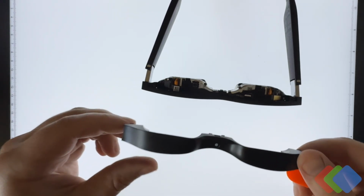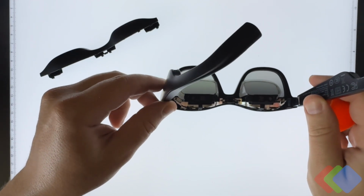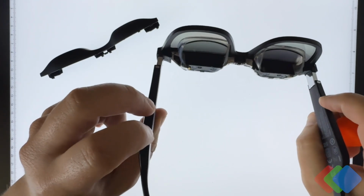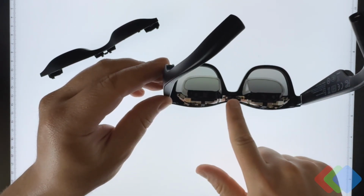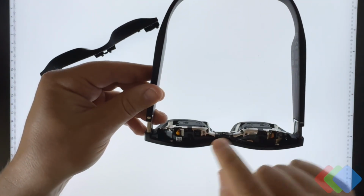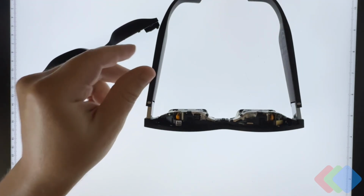Quite a strong bracket here, protecting all of the delicate optical elements, as well as a proximity sensor and a few other components. Again, take a look at JerryRigEverything's video to go further into detail on the audio components and the way that we get power to this unit, since it has no onboard battery. What we're going to be focusing on primarily is the optical elements here. And so we'll need to remove these Phillips screws that are holding in place the aluminum bracket that serves as the heat sink of our display as well. And so let's get to it.